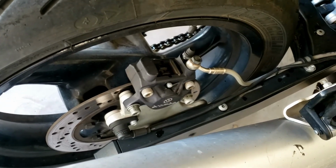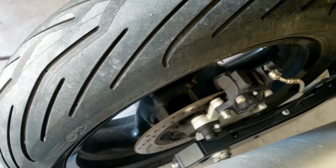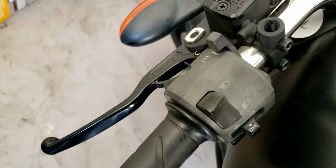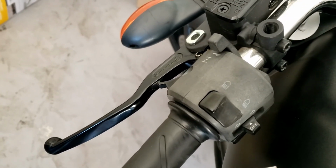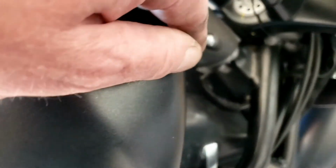Anyway, can we guess what it is yet? It's air cooled as promised, so that'll be a lot less aggravation, one less leak to have to worry about. It's not a single sided rear swingarm, so that's back to the old fashioned style. Tyres are fairly decent, and they're Michelins. Switchgear is typically faded, as per anything that's left out in the sun in Arizona. Apparently this originally hails from Maryland. These are quite neat little mirrors, but I probably won't be keeping them. It has a very strange latch device on the fuel tank which lifts up from the front. Like so. Oop, let's not give the game away.